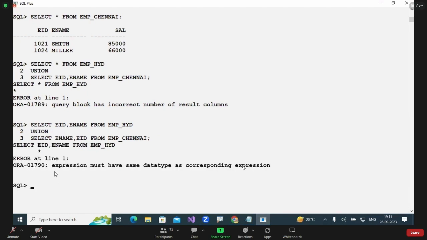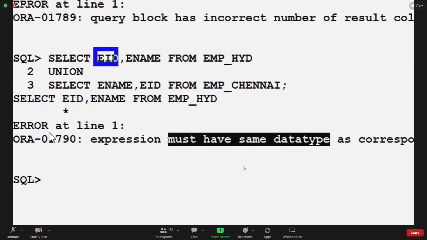And it is very clear: expression means your column. Expression must have the same data type as the corresponding expression. So this is my expression, and this expression's data type must be the same as the corresponding one. This is the corresponding expression. So my corresponding expressions should be the same, but here they are different.